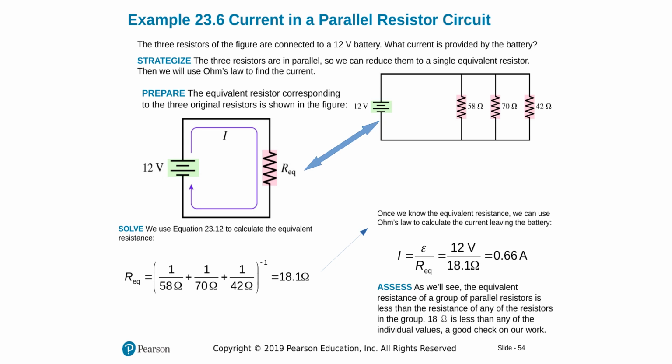This page is mainly talking about something I already summarized. We can apply junction rule, loop rule to define R equivalent to be this, and calculate that I can find I total using delta V total over R equivalent. This is done in this example here. Please go ahead and review it. Answer is given, solution is given, and we have these values. These three guys are in parallel.